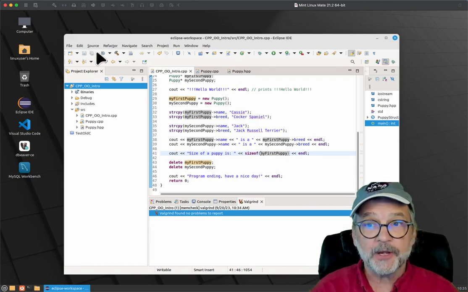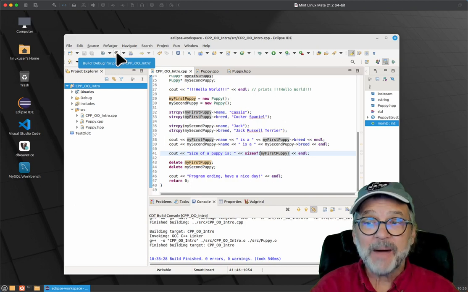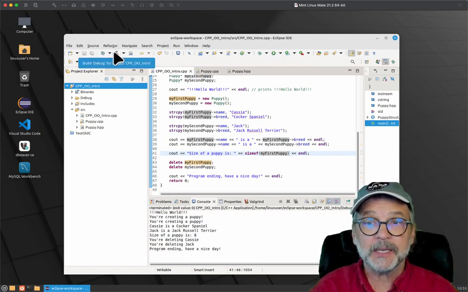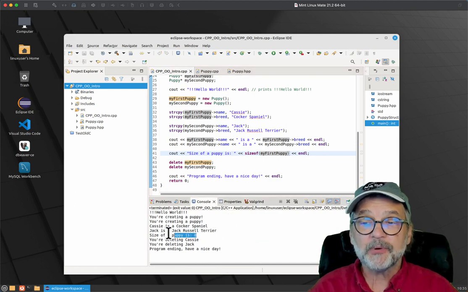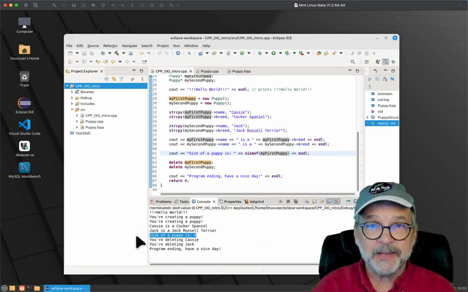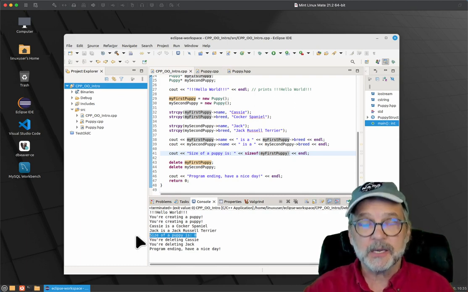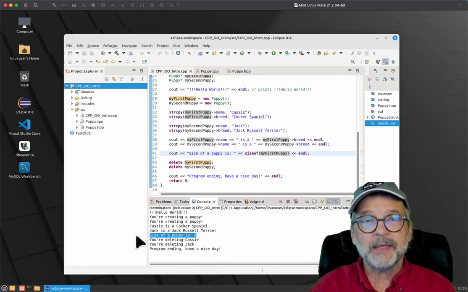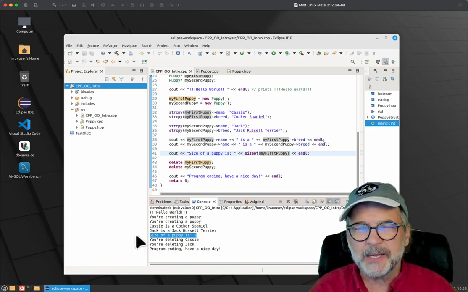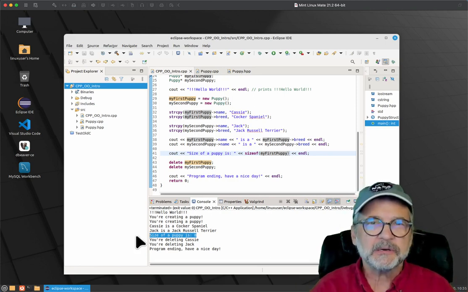Now, what is that going to display? Some of you probably already know. Well, because my first puppy is no longer a static puppy, it's a dynamic puppy, it's going to actually print the size of the puppy pointer, which is 8 bytes. 8 times 8, because a single byte is 8 bits, so 8 times 8 is 64. So that's a 64-bit program. It says that the puppy's only 8 bytes. Well, I thought the teacher here said 72.